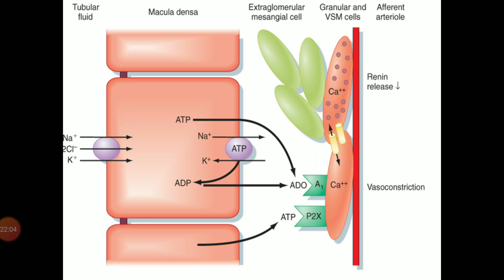Via the Gi subunit it is causing the inhibition of adenylyl cyclase and a decrease in the cyclic AMP, and eventually the renin, which is present inside this juxtaglomerular cell, would not be released. So when the renin in the juxtaglomerular cell is not released, the formation of angiotensin II would be lesser. That means its function in the efferent arteriole would be lesser, and ultimately it is also helping in the regulation of the glomerular filtration rate. So here I would like to tell you that how the renin and its subsequent product, this angiotensin II, is helping in the regulation of the glomerular filtration rate, I will discuss subsequently in the next video.